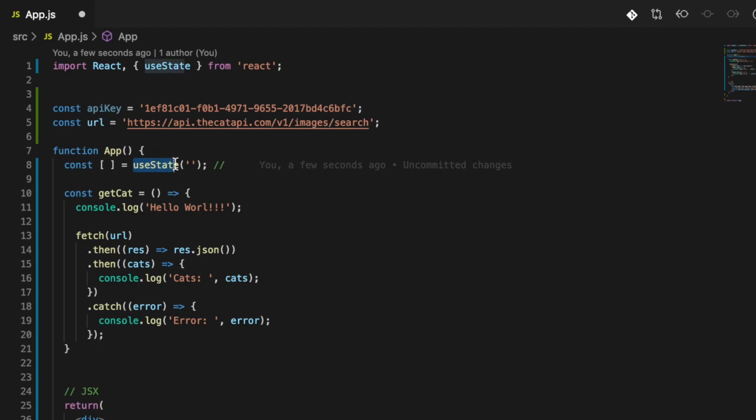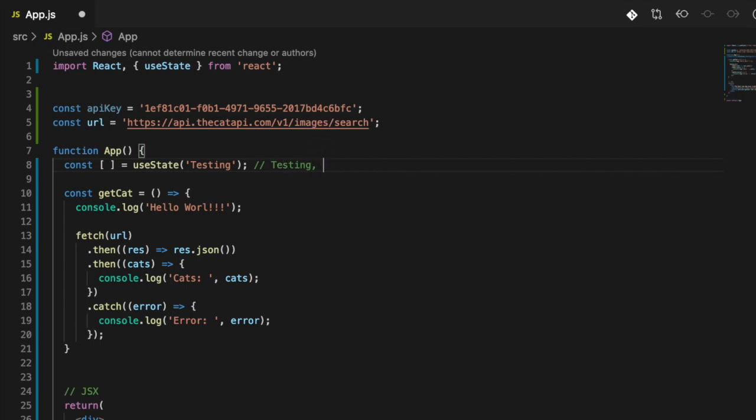Whenever you use the useState hook, it returns two values. The first value it returns is the actual value in the hook. For example, let's assume the default value of that hook was testing. Then the first value it returns is testing.